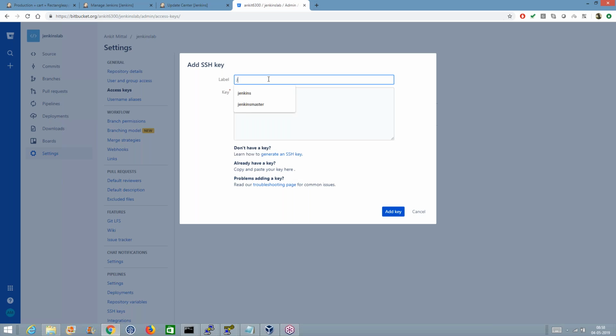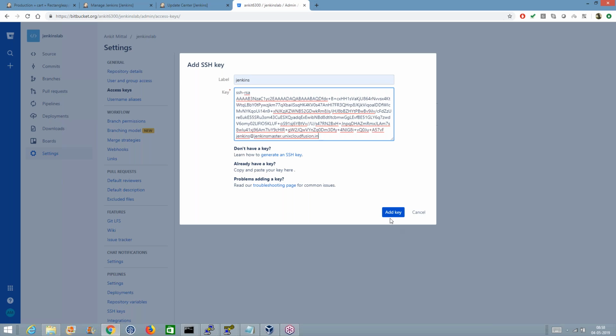Go to Jenkins, paste your key, click on add key.